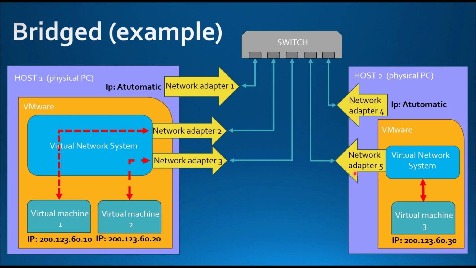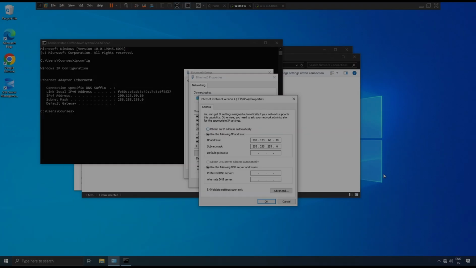Inside this PC, we have another virtual machine also configured as bridged and with its own virtual network adapter, symbolized as network adapter 5. In this example, the objective will be to establish a ping between the 3 virtual machines to demonstrate correct communication between them. To do this, we will define the following IP addresses in each virtual machine. It should be clarified that it is not necessary to modify the IP addresses of the hosts, since each network adapter works independently. The only thing that is needed is that they are physically connected to the network. For this example, their addresses will be left on automatic. Let's see it in action.